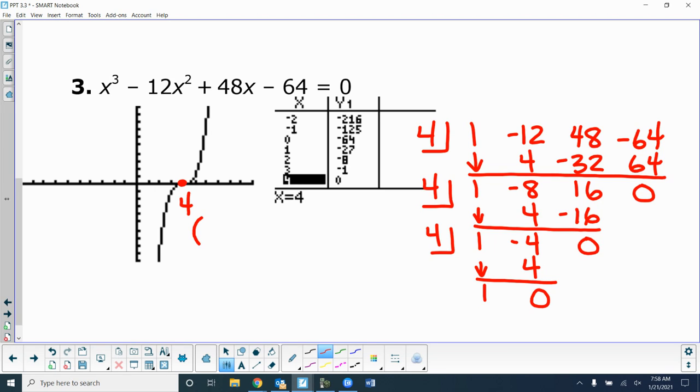So you can write multiplicity of 3, or if you just want to put a 3x for 3 times beside it, you just told me it has a multiplicity of 3, meaning it works 3 times. Okay? If I asked you to factor this then, when I know what the 0 is, the factor is always x minus whatever the 0 is. And then since it worked 3 times, it would be to the 3rd power. So if I did that problem, multiplied that by itself 3 times, I would end up with this original polynomial.